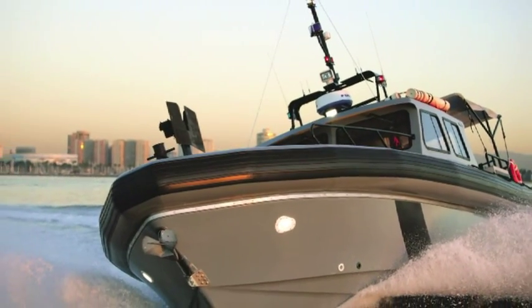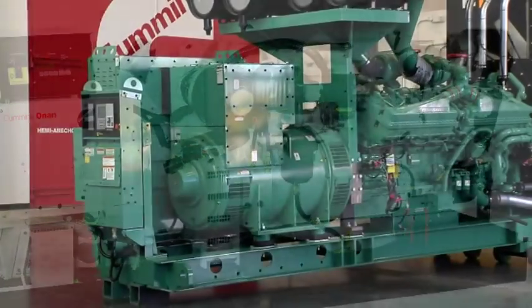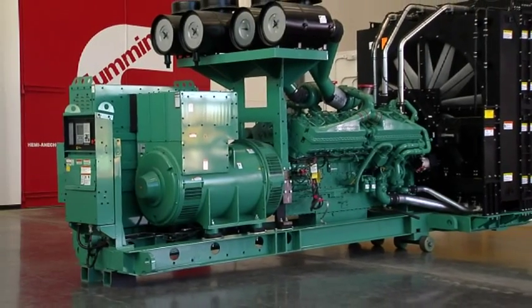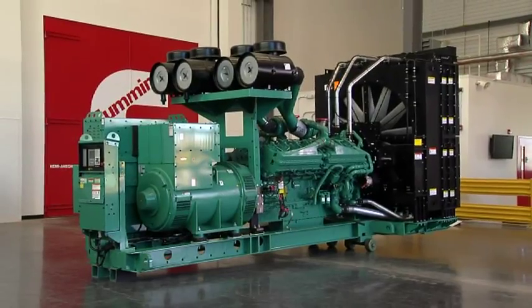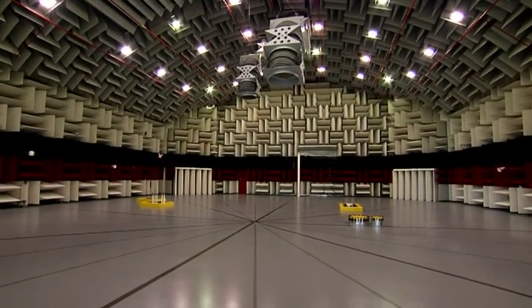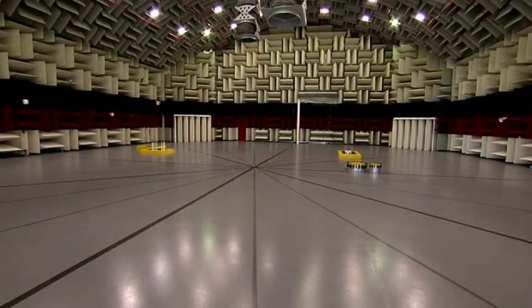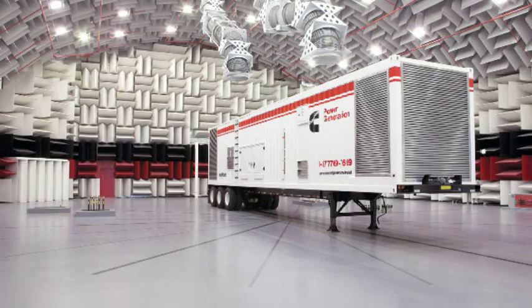We also developed the specification with growth in mind so that we can accommodate new products under development. Currently, we have cooling and air handling capacity in the building to test units as big as 3 megawatts, but we built in expansion capability for even larger units. The main chamber is 105 feet by 75 feet and 30 feet high. This size will allow us to test even large gensets at distances of both 1 meter and 7 meters to meet US and other global test standards. The acoustic wedges are approximately 5 feet long, which facilitates a low cutoff frequency of 50 hertz, and the chamber was designed to meet all the appropriate testing standards for our products.